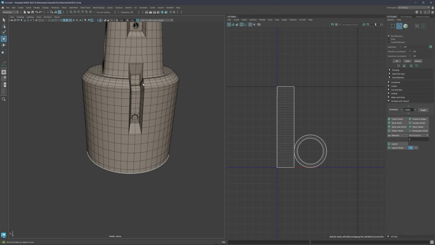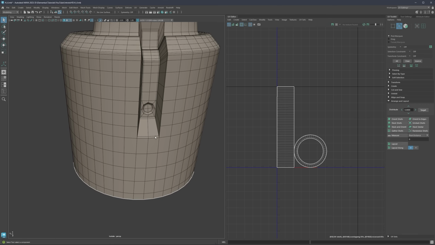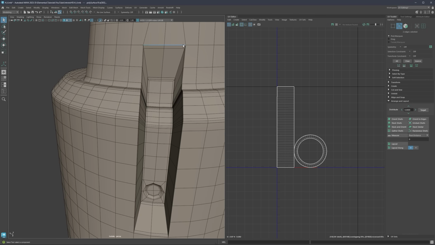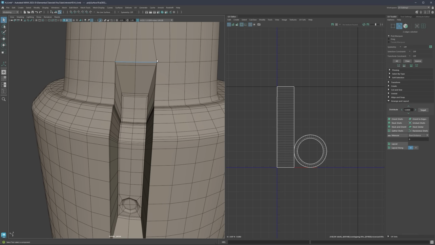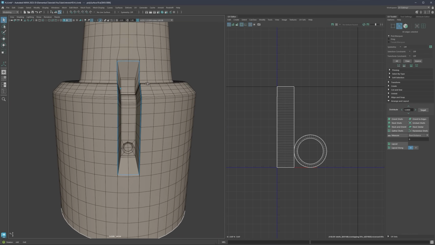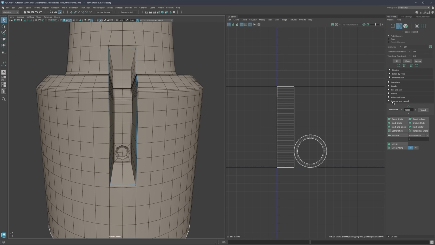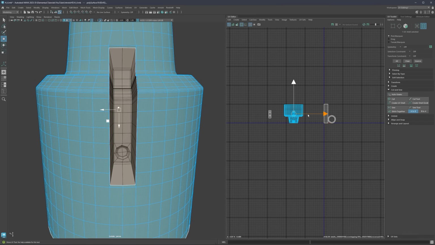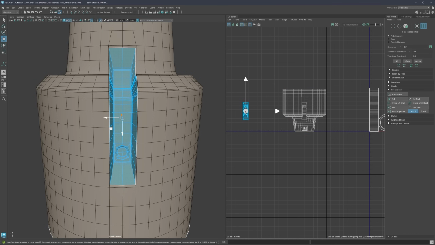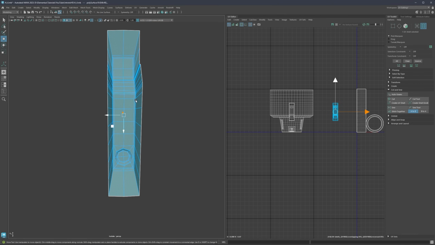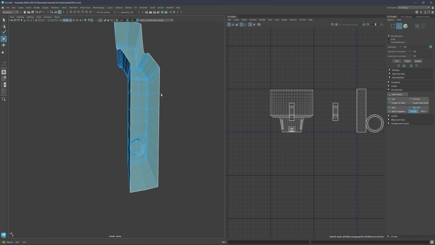Okay, creating new cuts. Where is the another depth? Another depth can be right here or even right here. In order for this one to select, we actually missed one support loop. We can either add it now, but for now, I think we can also select this one. It'll be fine. So let's create a cut, go to right click UV shell, and again continue moving this to the side. Now this one we're going to treat as a brand new depth.